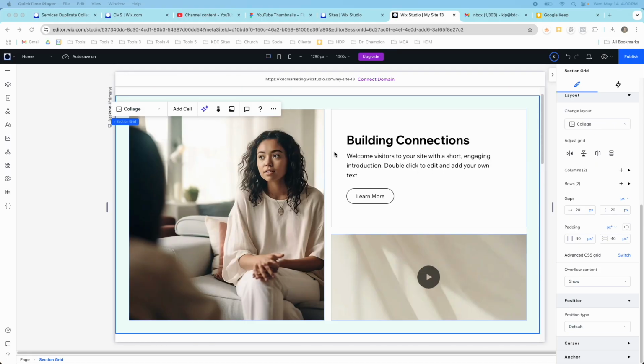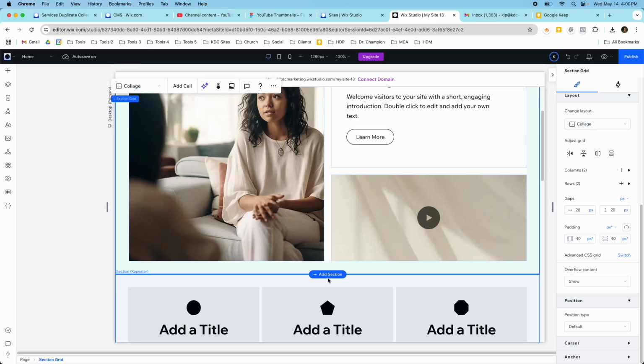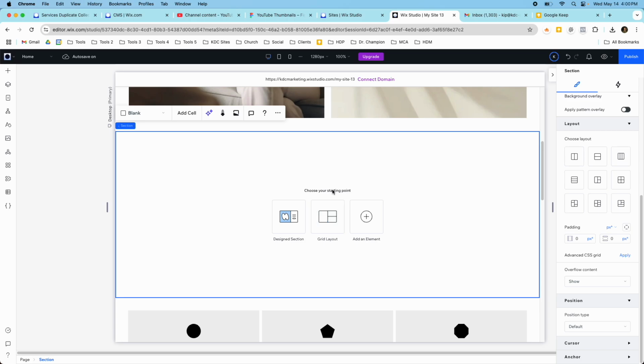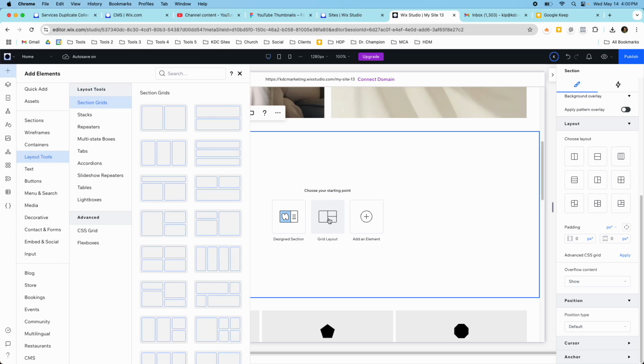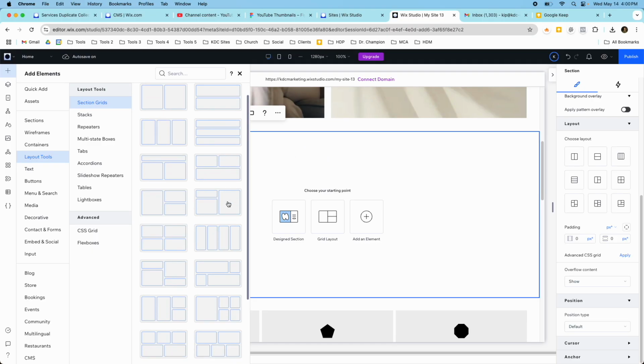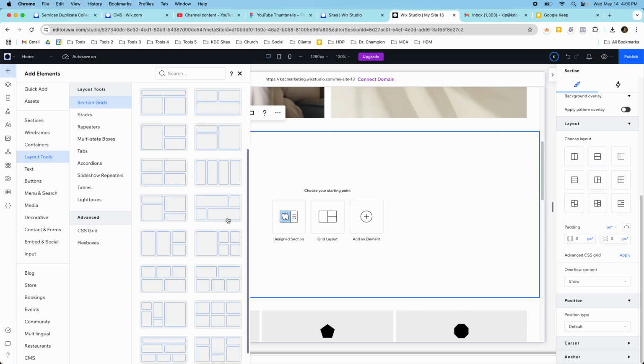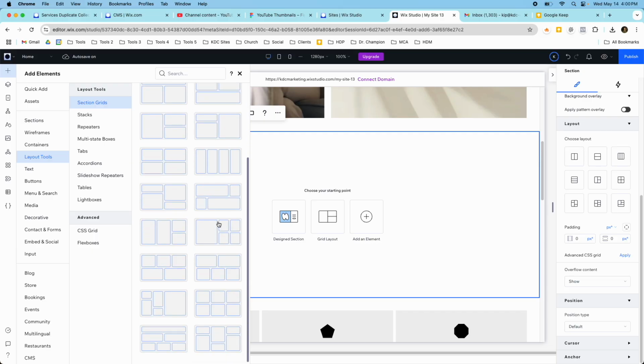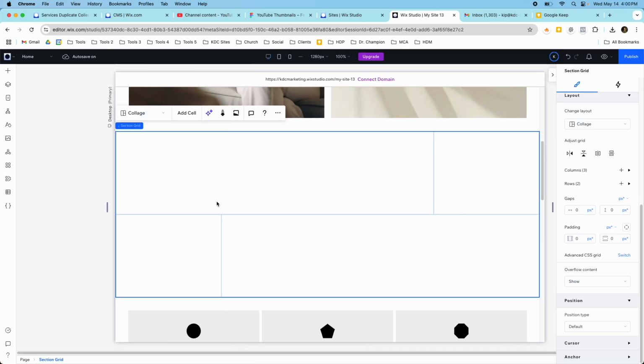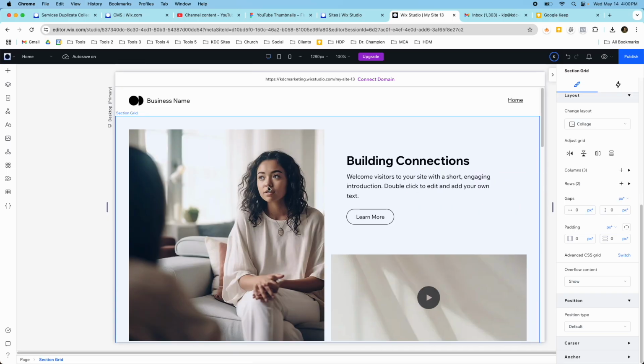So this first hero section here is a grid. If I create a new section here, I can try this grid layout, and these are good for lots of different things. You might have a more traditional layout like a 2-column or a 3-column grid, but you might also have something like this that's more of a collage or like a bento box grid. So here's another one that we could do, and this is a grid layout similar to this one.